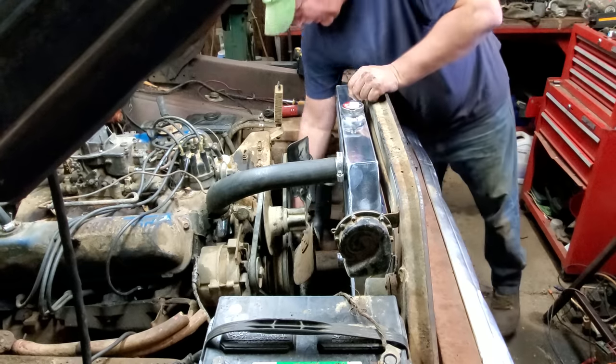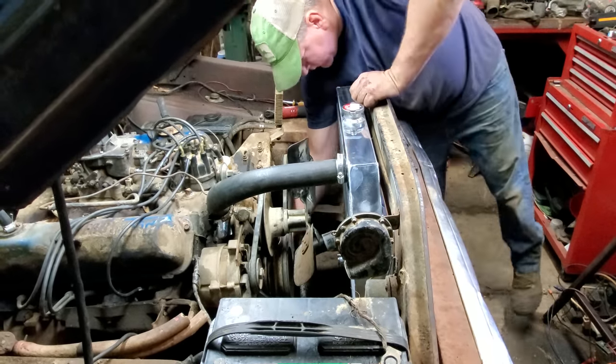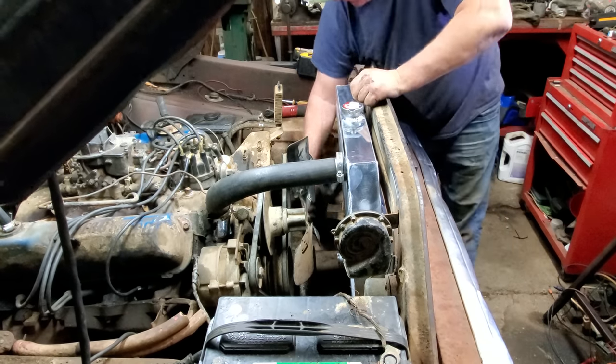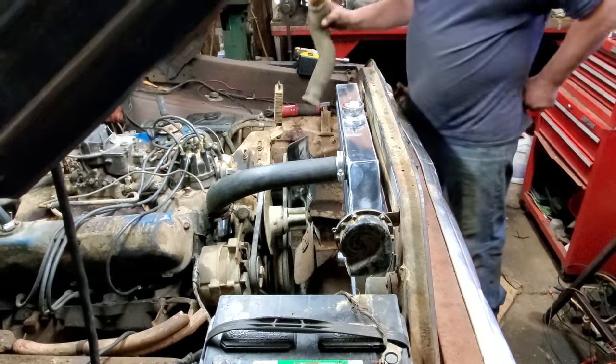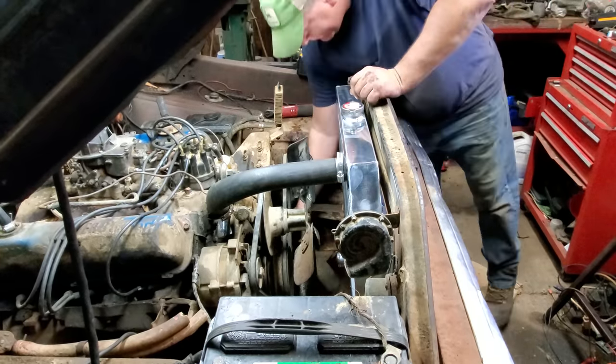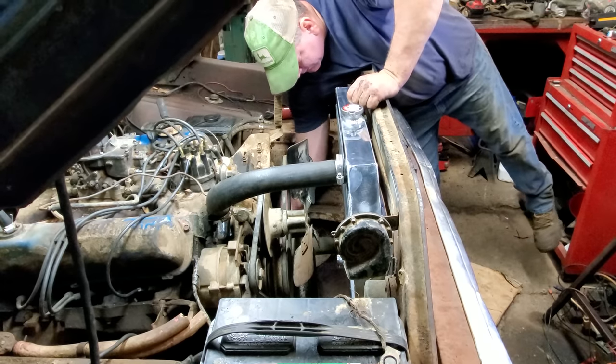I splurged and got a brand spankingly new hose for the bottom here. Let's get that put on. Get on there now, come on. What the devil? Well, apparently that hose is about that much too short. Well, I guess I'll put the old one back on for now, see if I can't find the right one later.